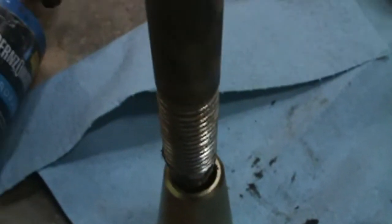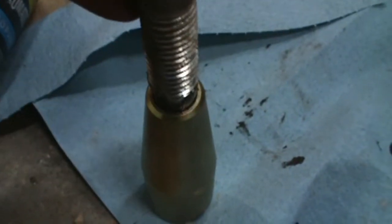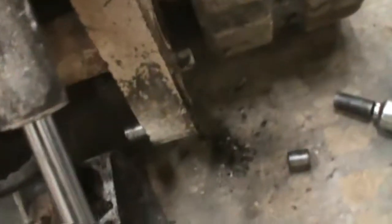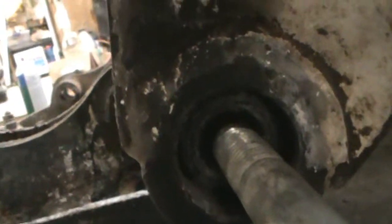I found a bolt that won't go in the pin and is not any bigger than the outside of the pin, but it's bigger than the inside. So I use that over here. You can see what that looks like now, which is hot in there too. And there's the end of that pin. Well, if that washer will come out, you can see it. There's the end of that pin. I'll take that, put in there, and then take a big freaking sledgehammer, this bad boy.